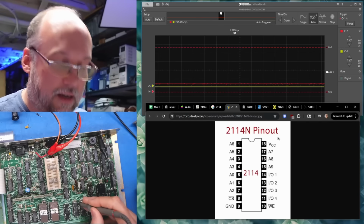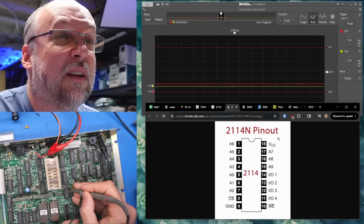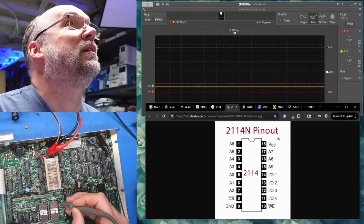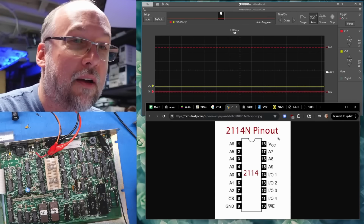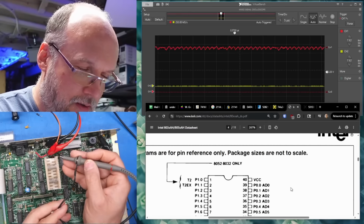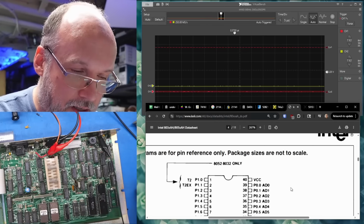Whoa, okay. Oh, you're onto something here. Let's just check another random chip. Wait a second, do we lose our voltage regulation? I mean, the power supply is running right now. What's happening here? Is this our problem? VCC, so that's 5 volts on the CPU, and it's correct.